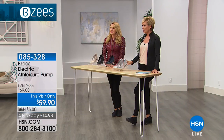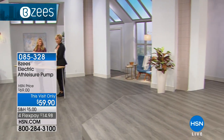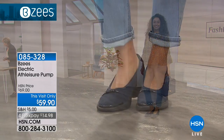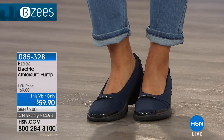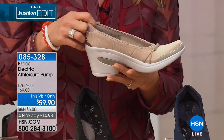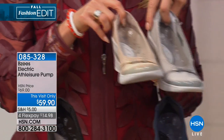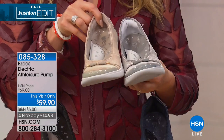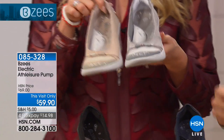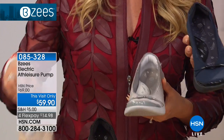Next we have a really popular reorder item — a style that has been so incredibly well received that we just keep bringing it back in new colors each season. This year we have it in navy, black, gray, and taupe. We've got these in medium and wide widths from size 6 to 11, whole and half sizes. This is BZs' version of a pump — one you can wear to work, but with all the BZs cloud technology. Imagine a black pump that's less than six ounces with layers and layers of cushioning, memory foam arch support — pillows for your feet. Look at all that arch support all the way down into the shoe — that memory foam bounces right back up, cushioning against your arch and giving you that custom fit.